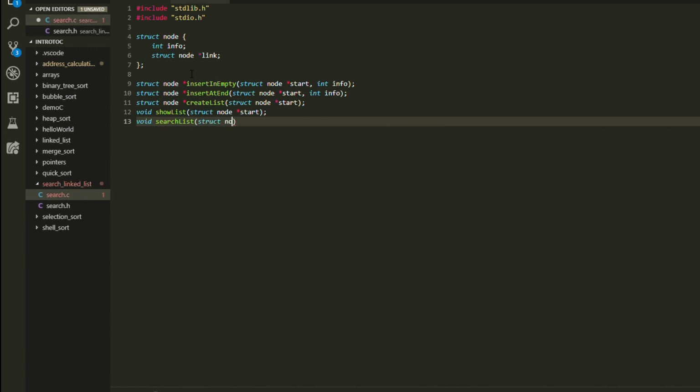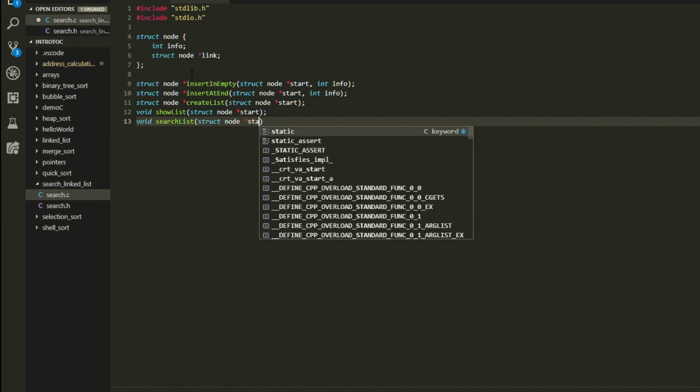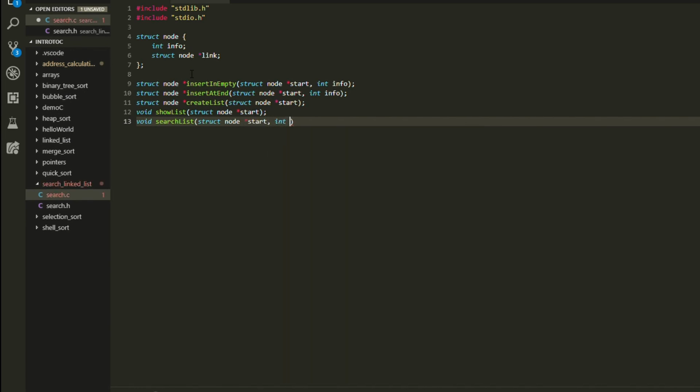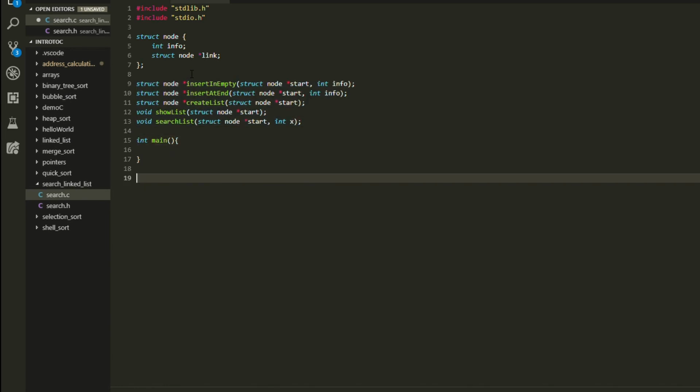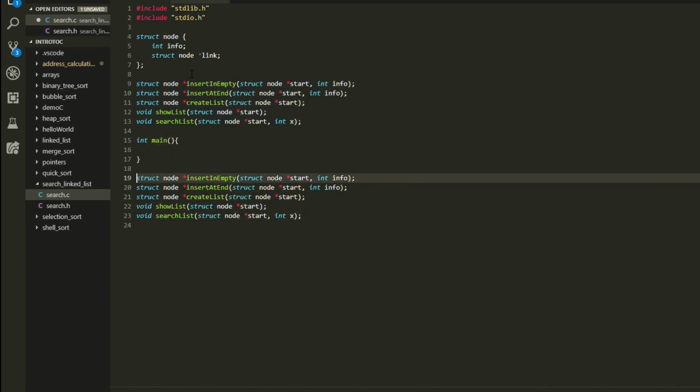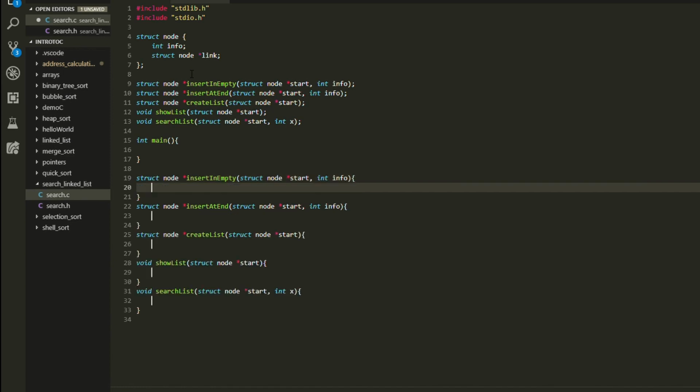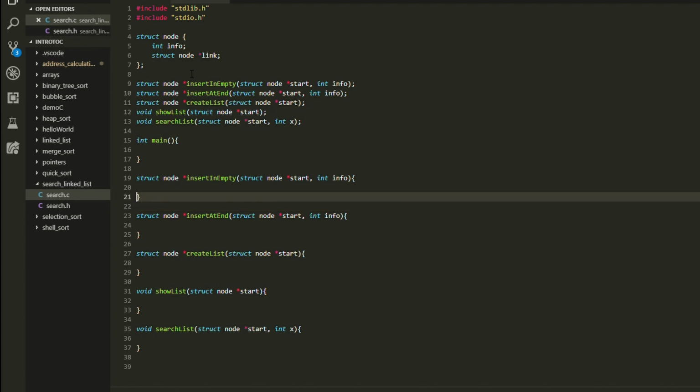So struct node start, and the thing that we're looking for, we're always trying to find x, right? So let's call it x. And now let's actually make a program. Oh yeah, I like doing this before I start writing a bunch of code. I grab all the definitions from the top, I put them down here, and then if you hit Control Alt, you can multiple cursor select. I just hit the down arrow key as I do that. Backspace. Let's drop some curly braces in there, and then another line spacing for formatting.